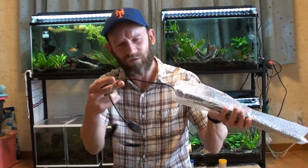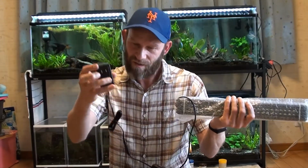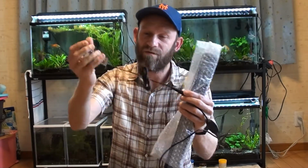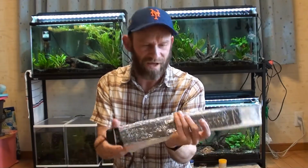So, looks like the cord is attached to the lighting. Has a little extension cord. Oh, you could unplug it. You could take it apart. Alright, so a little switch on the cord itself, a little on and off button. That's always useful. You want to turn your light on and off, you've got to know where that is. Okay, so let me look at the light itself.